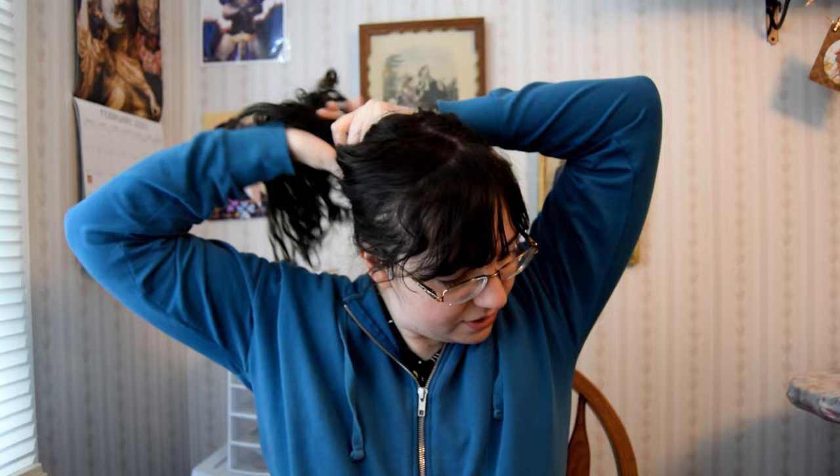If you're going for the full ringlet curl look, don't separate your curls — that's not what it looks like, that's not what they did. If you want to do this for a modern look, go for it because it's really cute. Look how cute that is — my hair is all bubbly and curly! I think it looks cute, so now I can actually wear this in modern everyday life.